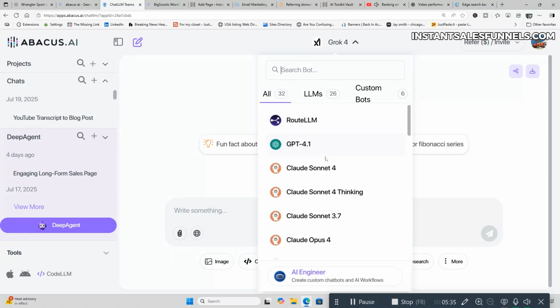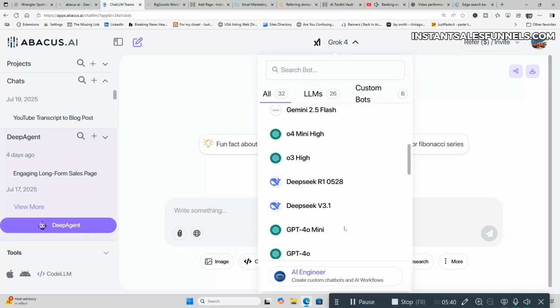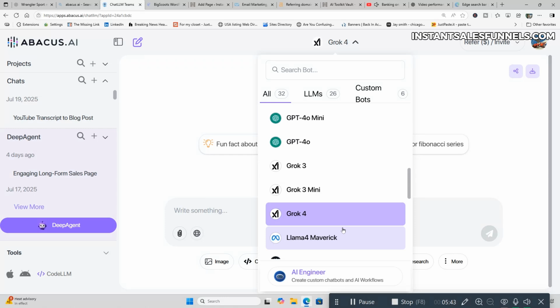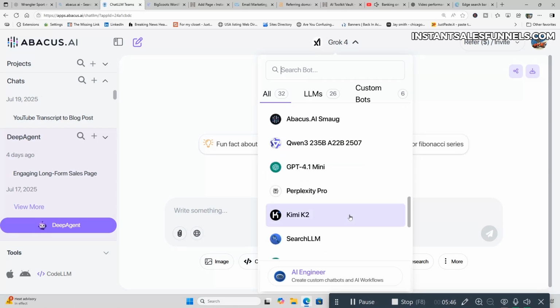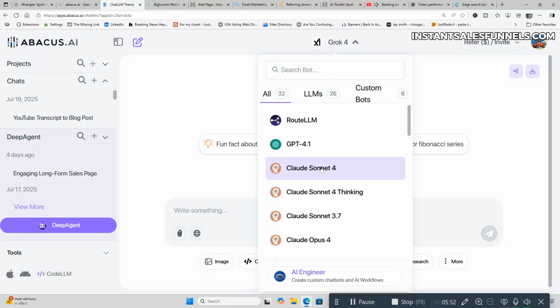What you're going to do here, I'm going to go over this real quick. DeepAgent is basically got all these different LLMs you can use, GPT, Claude, and it's all on the same platform. Gemini, DeepSeek, GPT, all the different models, Grok, even the newest one, Perplexity, you got everything on here. So if you don't have one of these or it's a paid one, you can use it on DeepAgent. Basically it's $10 to get started, and it gives you a certain amount of credits a month. And then you got a $20 plan. If you run out of credits, it's $10 to refill them back up. But it's basically $20, you get quite a bit of credits to use per month. It's not a bad deal, and it's going to help you save a lot of time and energy.